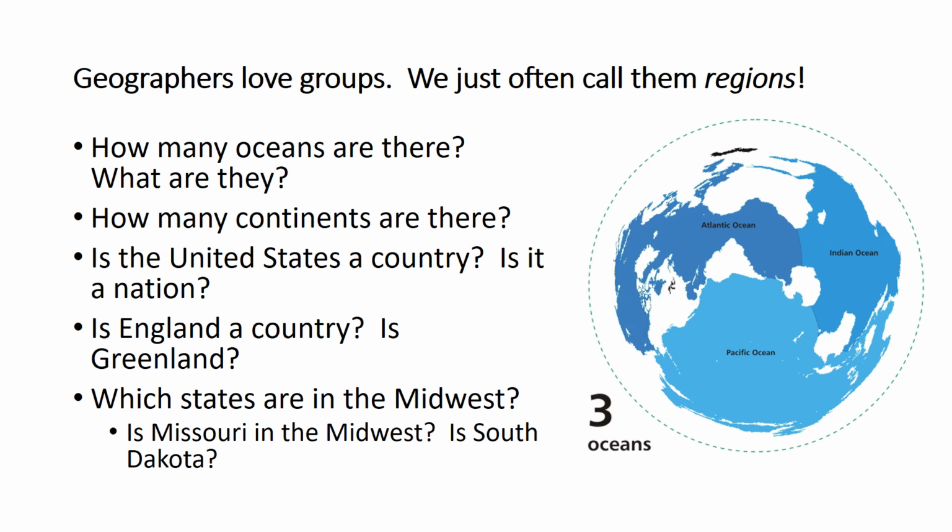And sometimes it is. It can be difficult to draw the lines for these regions, whether it's an ocean or otherwise. How many continents are there? Most of us learned 7, but Europe and Asia are divided by the Ural Mountains. That's pretty arbitrary, right? You could just call it Eurasia, and some people do. And in fact, Africa is connected as well, so maybe we want to throw that in there. North and South America are connected. So the point of this is there are lots of different ways to slice these things out.